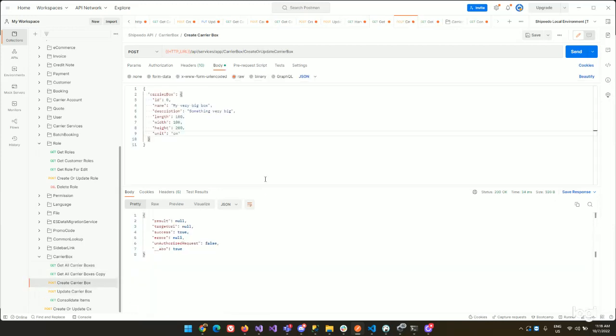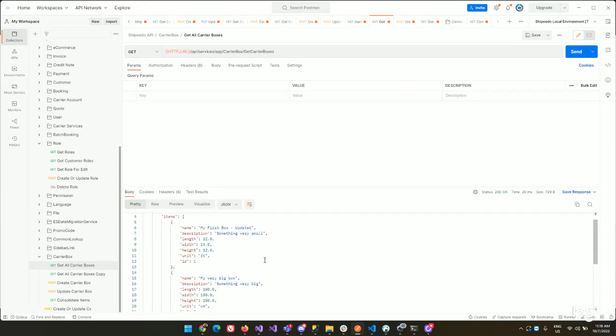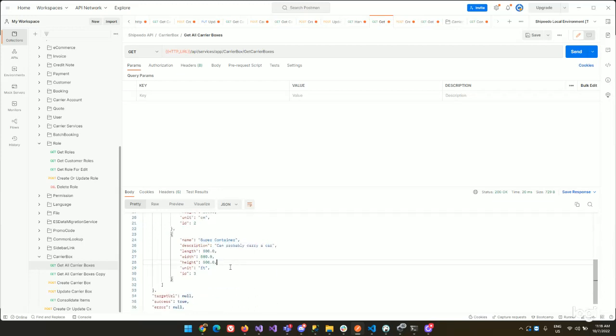So I'll create a new one, super container, with 500 dimensions in feet. Send that in. Success is true, and you get all carriers. Should be able to get that super container in feet.